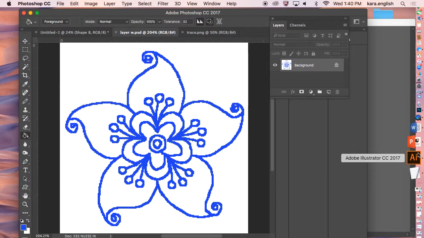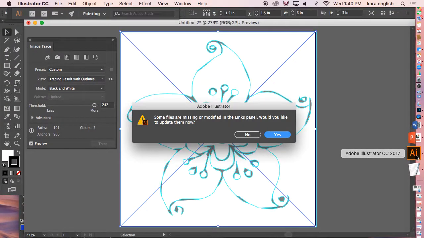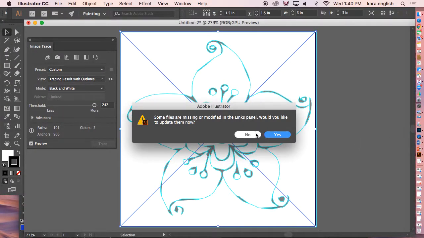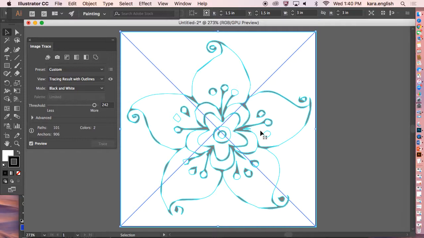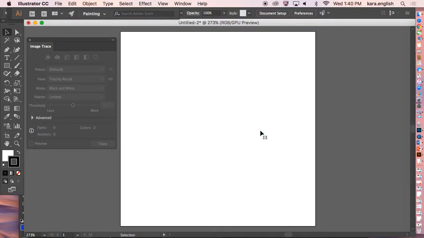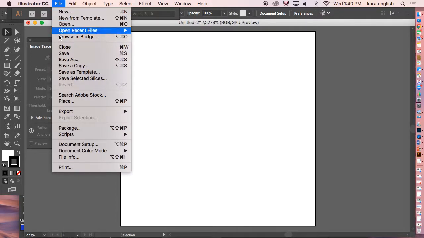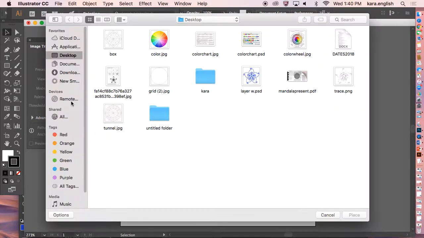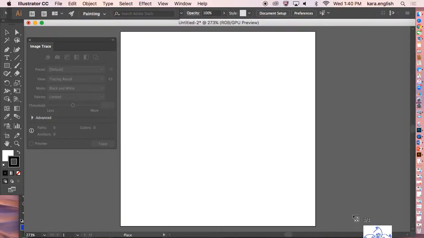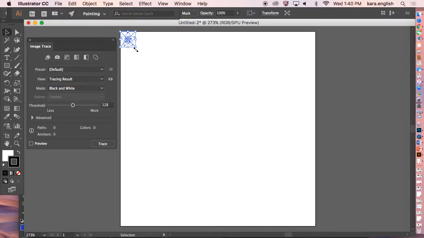Then back in my Illustrator, which is still open, I will just hit my delete button, which will take that image away, and go File to Place one more time. And click it in the corner.